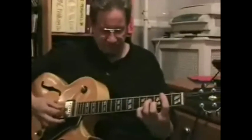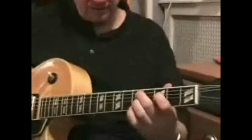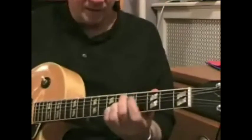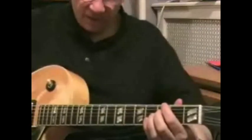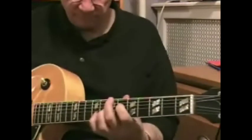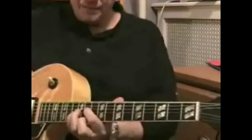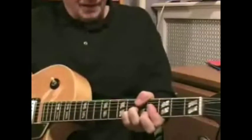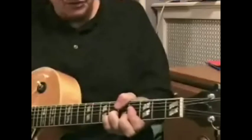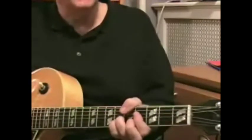All minor sevenths. Now C major seventh sharp 11, D flat 7 sharp 9, E minor, and E flat minor, A flat, D half diminished, G seventh altered sharp 5 flat 9. Then back to this again. Minor, B flat minor, then A major sharp 11, and then that chord. This is two triads. It's a D triad on the lower three strings, and a D flat triad on the upper three. Joe DiOrio calls that a movie chord.